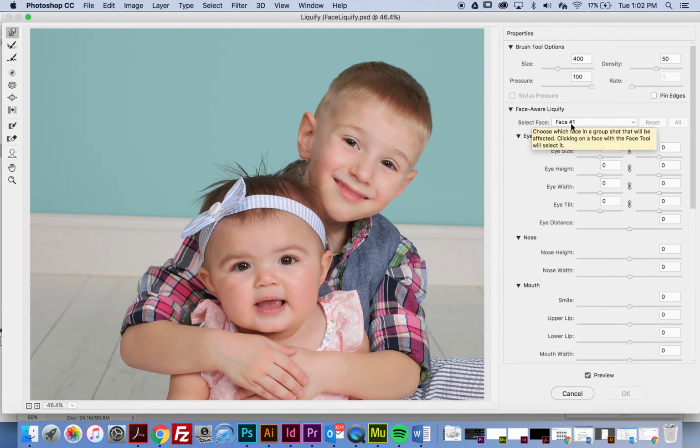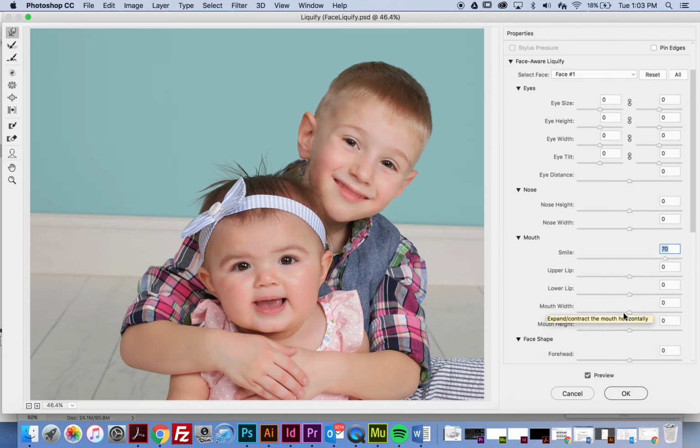So on face 1, we can see that my daughter looks adorable, but she has her mouth open, she's about to smile, but she wasn't really smiling all the way. So it actually recognizes all the features of her face. So I'm actually going to go to Smile and increase the smile, and notice what it's doing. It knows what the corners of the mouth are, and I can increase the smile. But now it just looks like she's smiling, but she has this big open mouth.